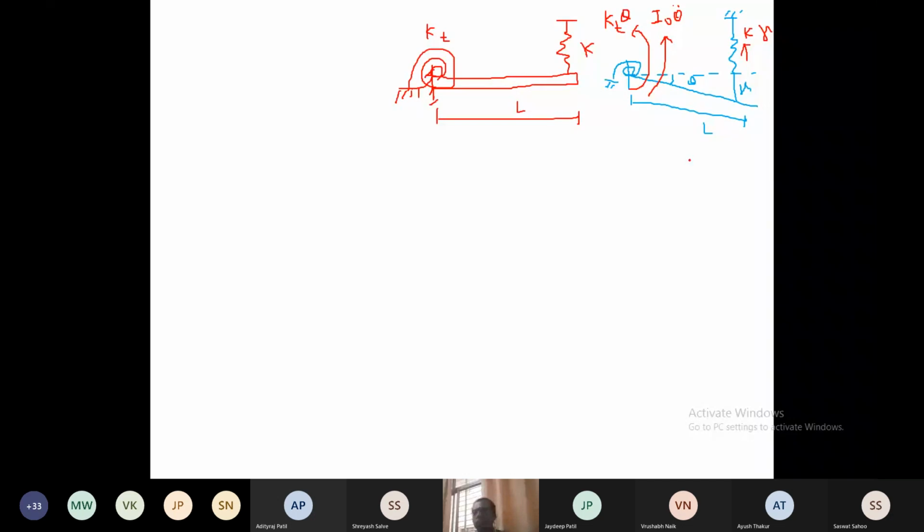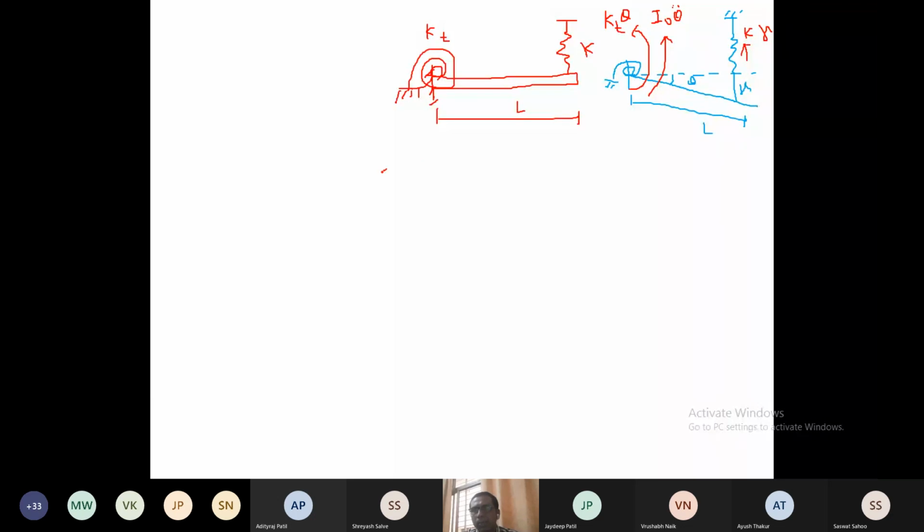Now see the various forces acting on the system. Here the torsional spring is used, which means you have to consider the torque because of this torsional spring, KT theta, or you can say it is a restoring torque. If we do not consider the spring, stiffness K, this system would come to the equilibrium position because of this torsional stiffness KT. You can say it is a restoring torque. And inertia torque also acts in the direction towards the equilibrium position, I O theta double dot and kx.